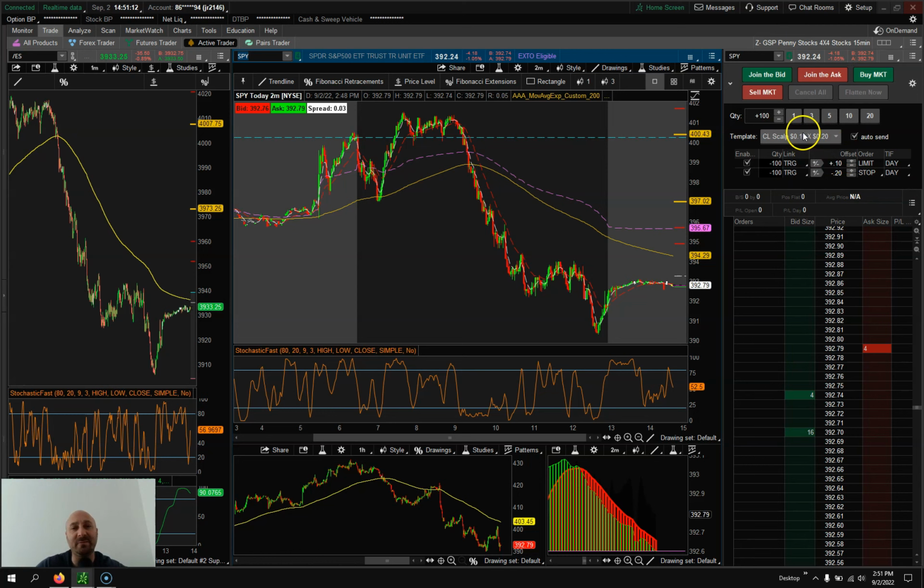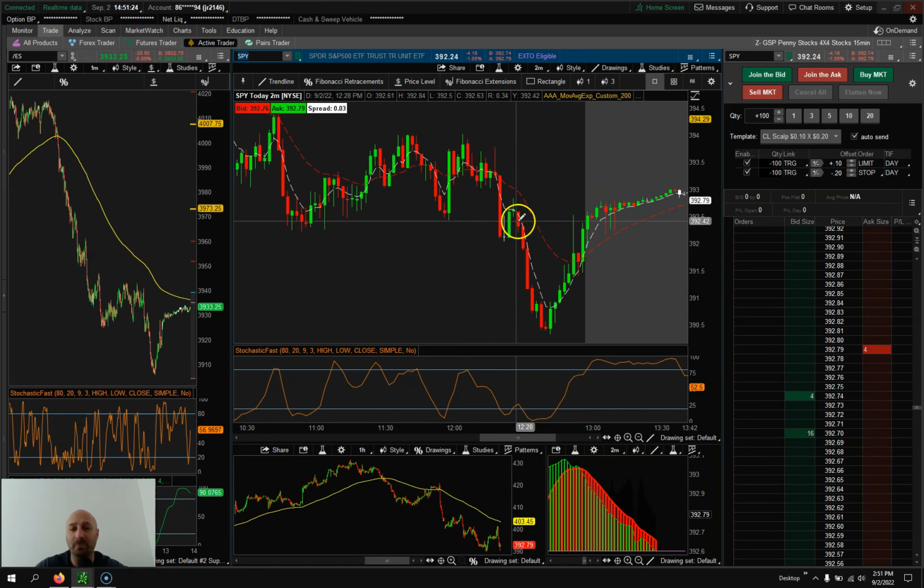I usually default to 10 by 20, so I'm looking for a quick 10-cent scalp. Again, I know the ratio's off, but I give it a big enough move, because there might be times where, hey, I want to buy on this pullback. I see the waterfall reversal, right? I'll put an order in to buy here. Well, my 20 cents might be here. It gives me room to move at one tick below here, right? So then that's really a one-to-one risk reward, things like that. So that's what's going on over here.